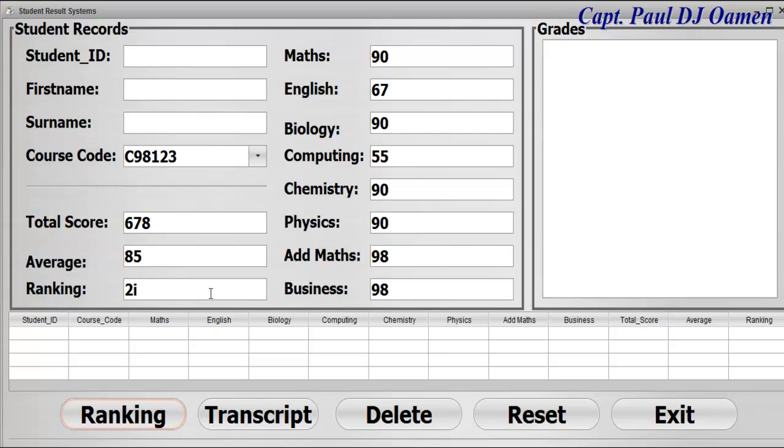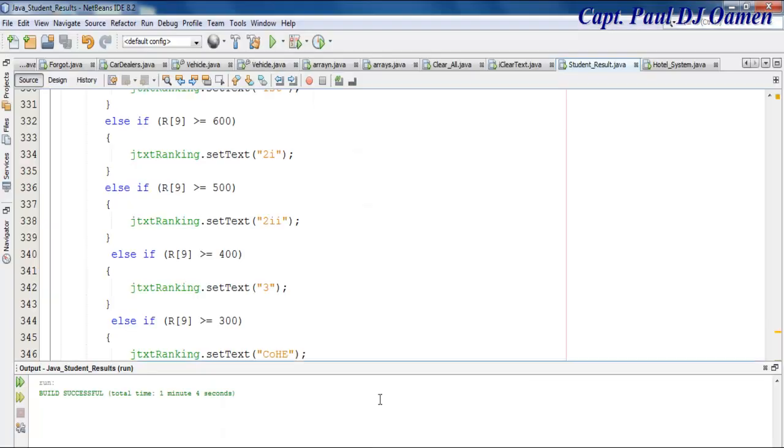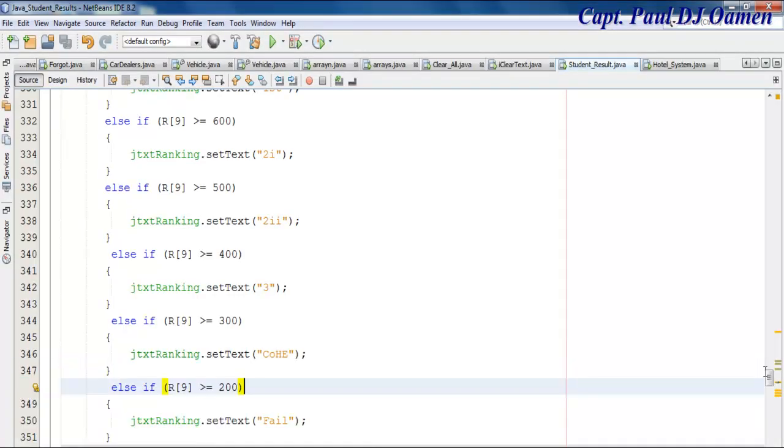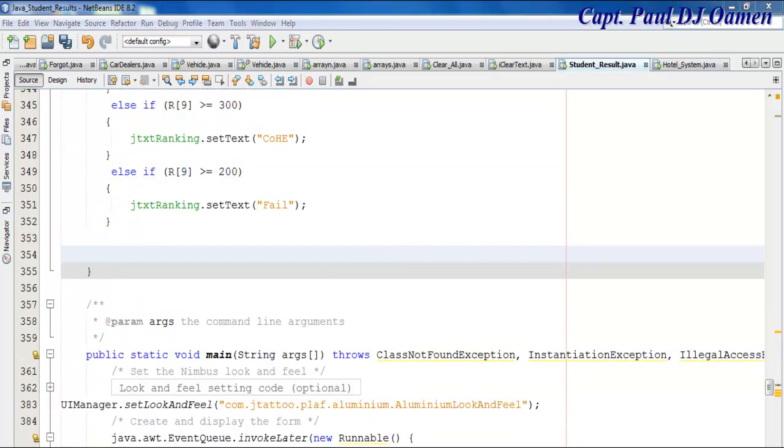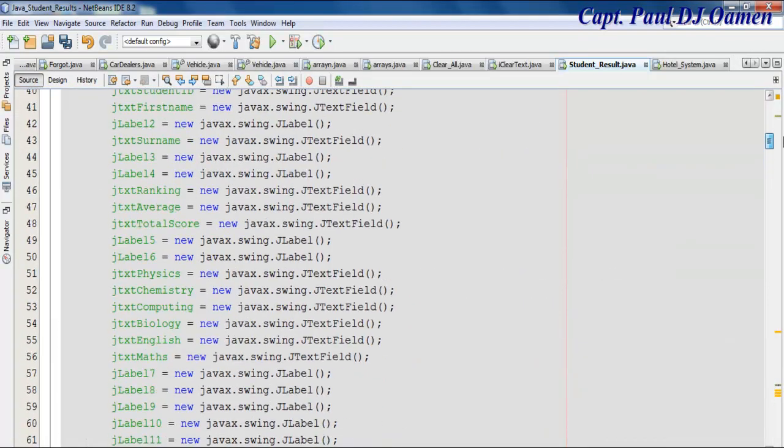Now the next thing I would like to do is to be able to add all of this information straight onto this table here, so it will actually make life easy when we click on this and we see all of those information displayed on the table. To do that, let's exit, and come right down here. Now we're going to then call the models. Okay, before we can get all those data into the table, we're going to have to import as follows.